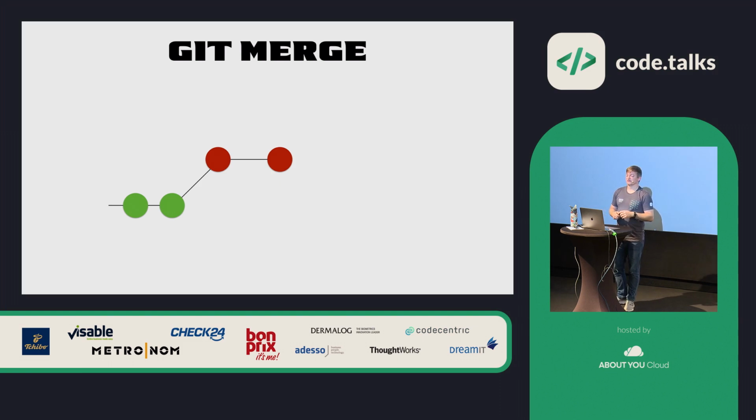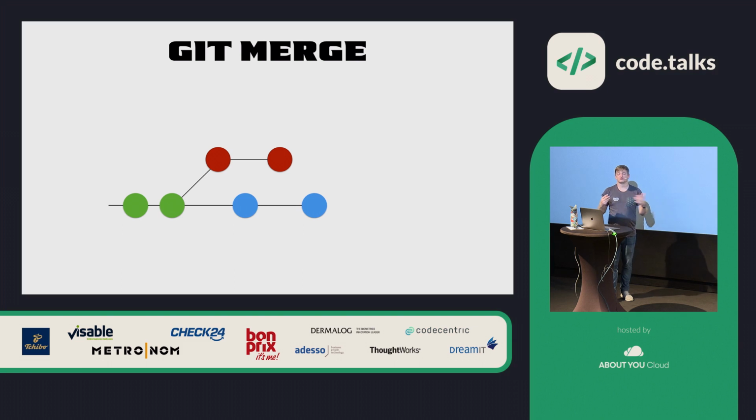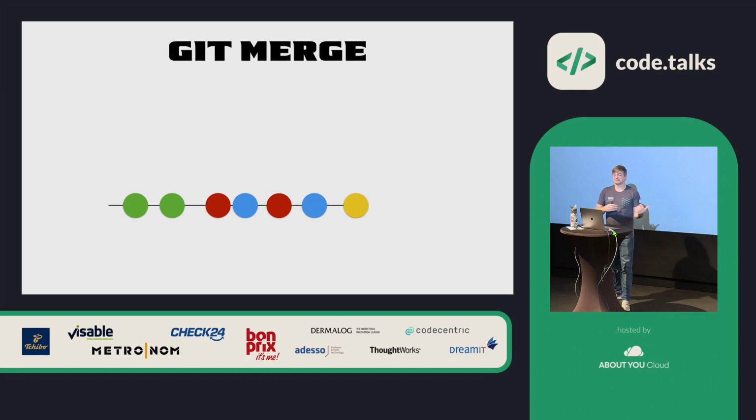But if something is happening in the master branch in the meantime, so another feature gets merged, if we want to merge our feature branch, then Git does this for us, but it creates a merge commit. And that's pretty smart, because what Git is doing here is guesswork, right? It takes the feature branch and takes the master branch and says, there's something in there I don't really know about, but I try to not mess it up. And normally Git does that pretty well, so that's quite safe.